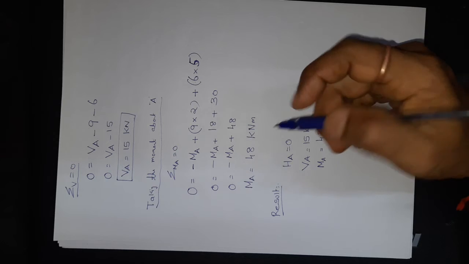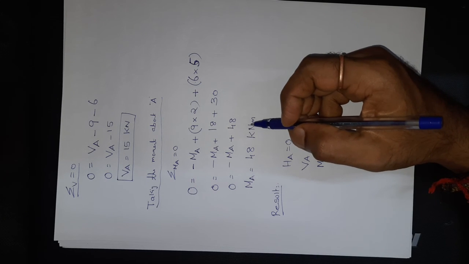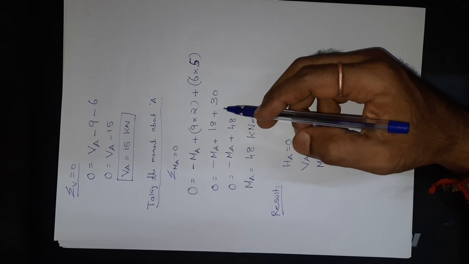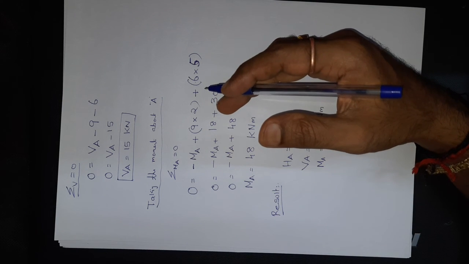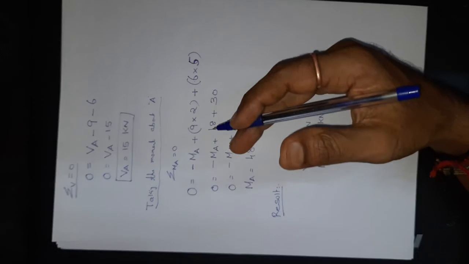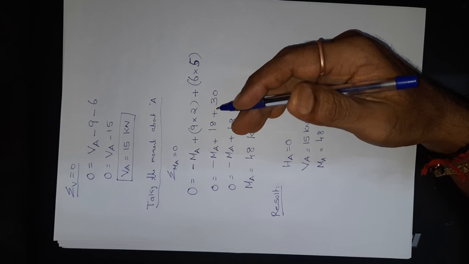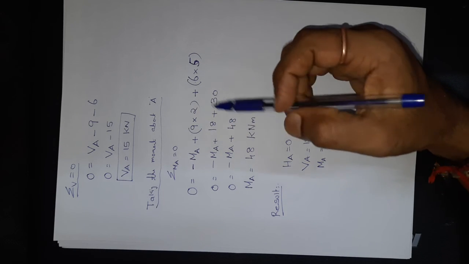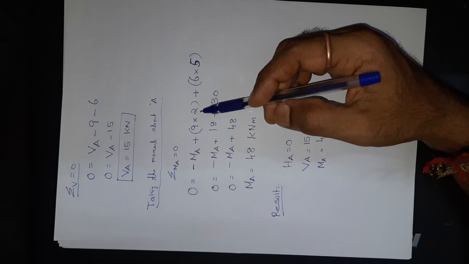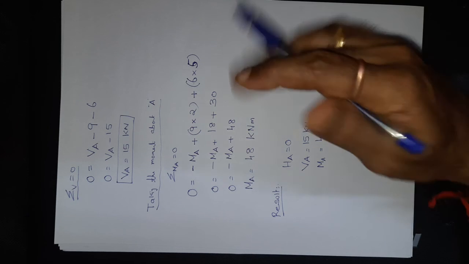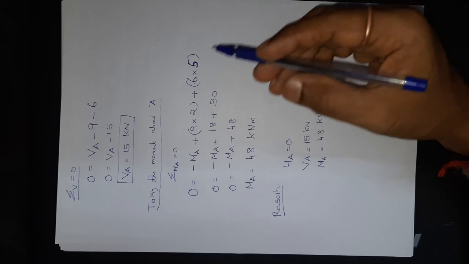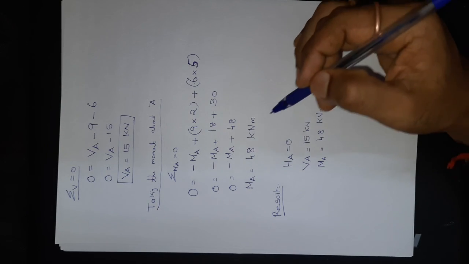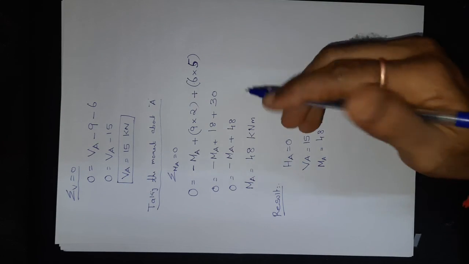Right. Hope you have all understood how to solve when such a problem is asked. It's a combination of supports, a hinge support and a fixed support, and the load pattern is UVL. So first you'll have to convert that UVL into a point load, then draw the FBD, then apply the equilibrium conditions: summation H equal to 0, summation V equal to 0, and summation M equal to 0. Then solve one after the other, and you will find the unknown values.